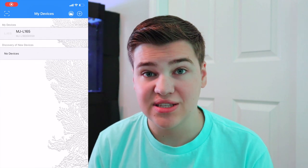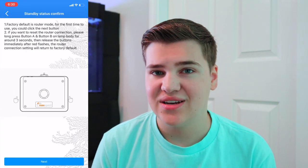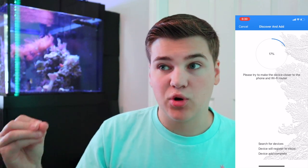The app these are set up with is the Max Spec Synchra G Cloud app — it's a specific app just for these lights. Setup is extremely simple. I plugged in the light, opened the app, clicked the plus button, tapped on the light, signed into my Wi-Fi, and it completely set up from there. Setup was extremely easy once your Wi-Fi is configured correctly.